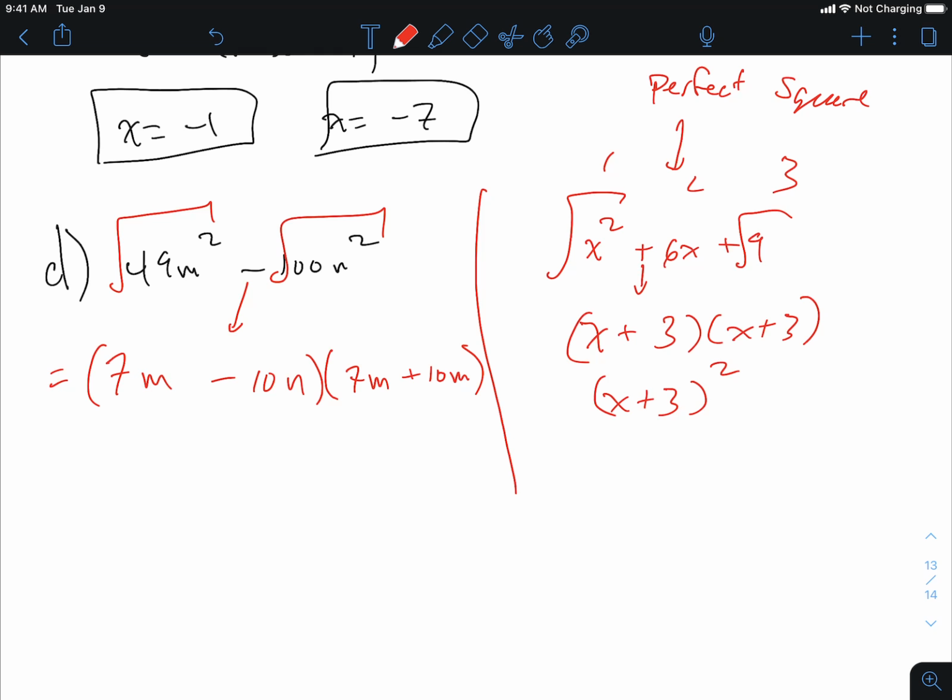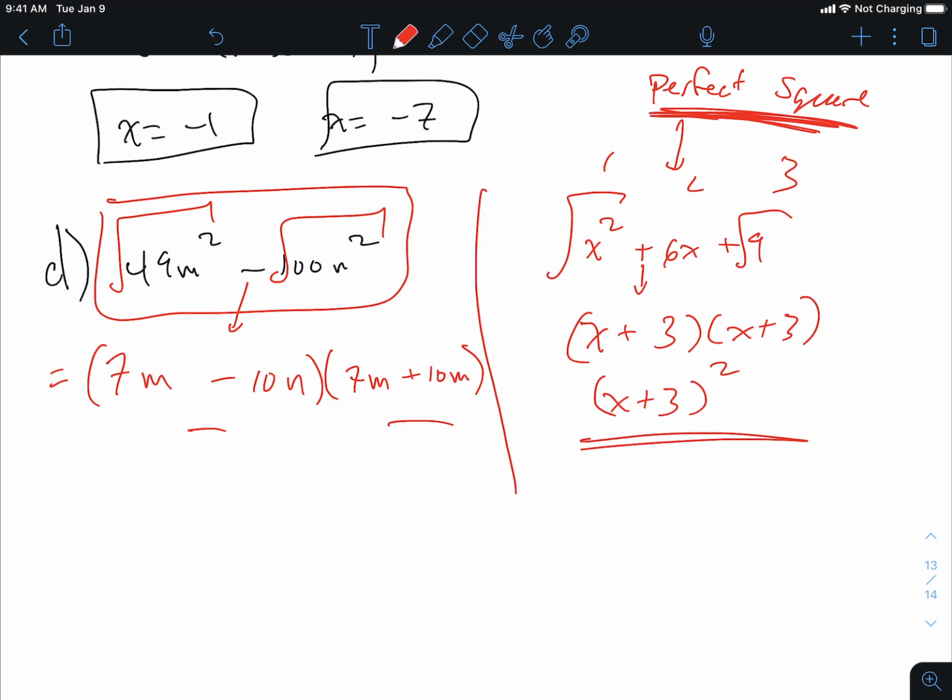We see the difference between a perfect square and a difference of squares over here. You've got opposite signs in a difference of squares relative to the same sign in the perfect square trinomial. That's the subtle difference between the two, okay? Are we okay? Yes? Wouldn't it be 10n? 10n, sorry, yeah.